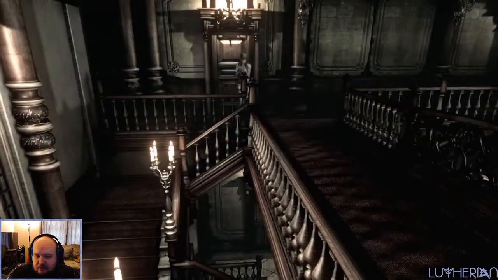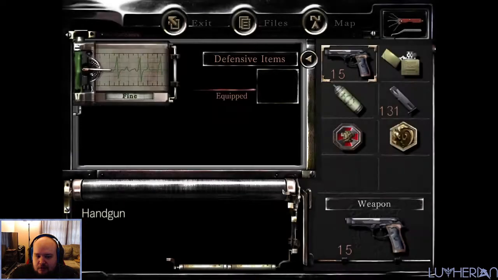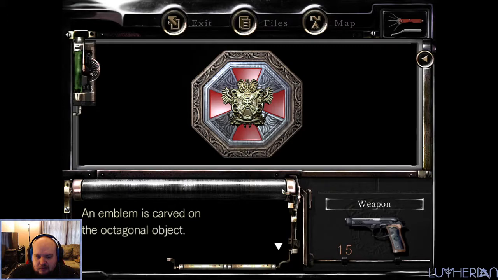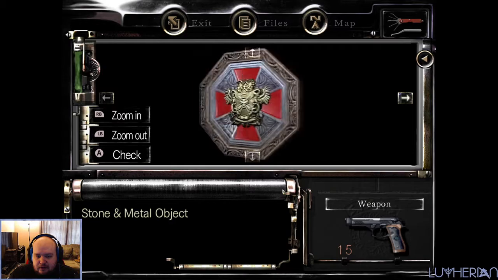Well, I know we can't go through that place under the stairs, because you have to have two of the same type of crest, I think. You know, let me examine. Stone and metal. Carved. Nothing unusual.